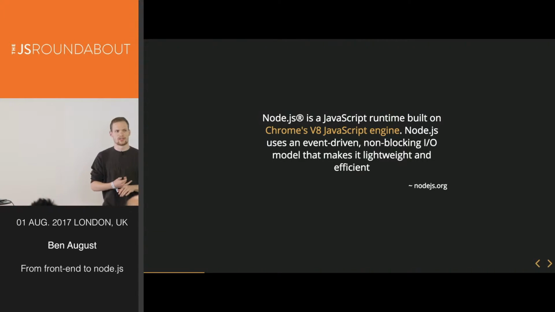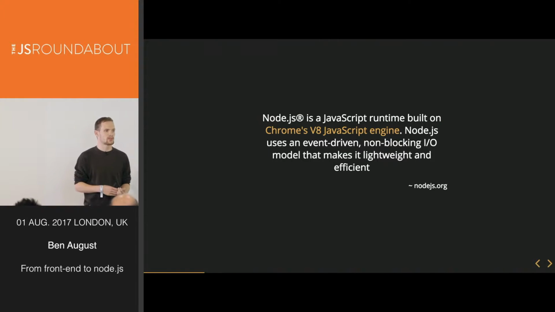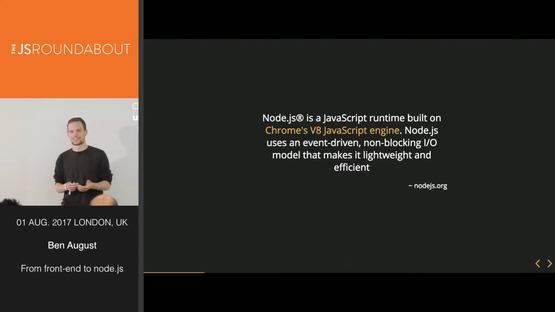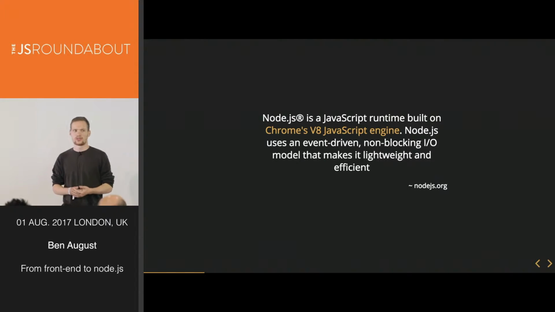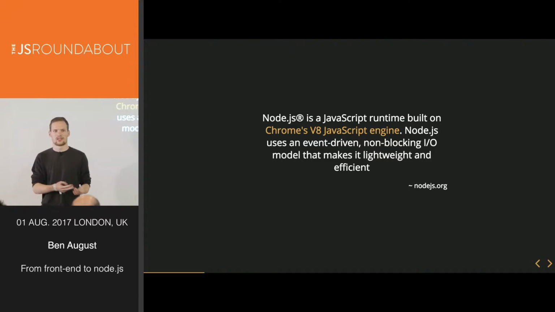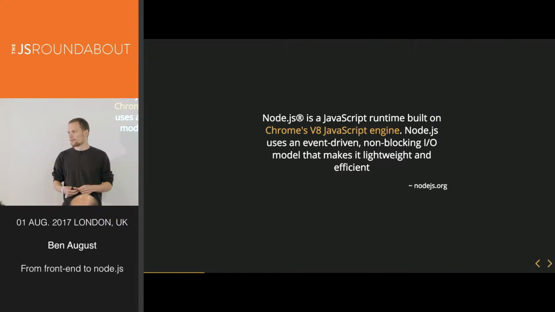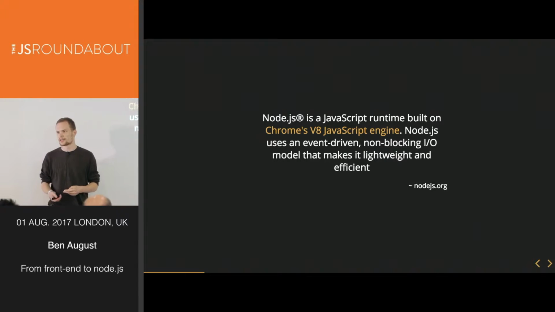Second one being event-driven. You all probably know the event loop and how that works. It's pretty much the same on the front end as it is for Node. So you should be aware of it, and if you're not, read up on it. It's important. And the last thing being non-blocking I/O. Again, coming from a front end, it's probably not a big surprise to you. You're probably very natural with it. Coming from different technologies on the back end, like PHP, Java, Ruby, and so on, it's more of a deal. But basically, it just means you can handle a lot of I/O requests without blocking your process, which is quite important given that Node is a single process thread.